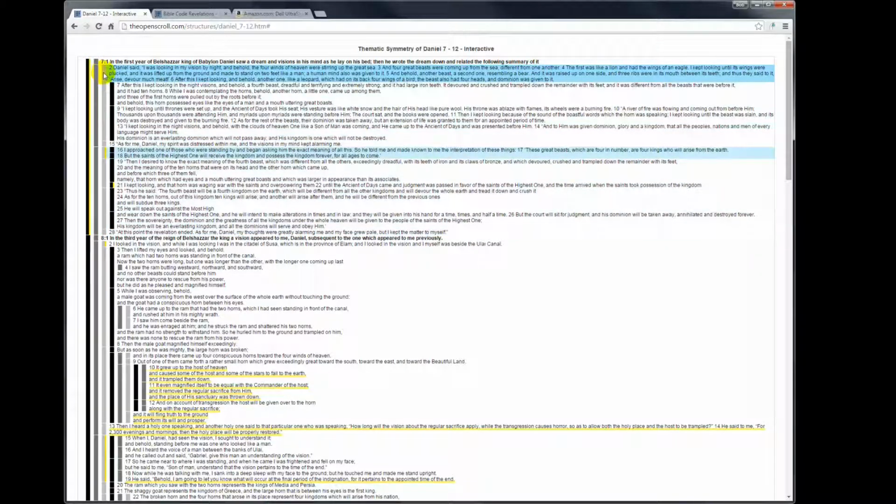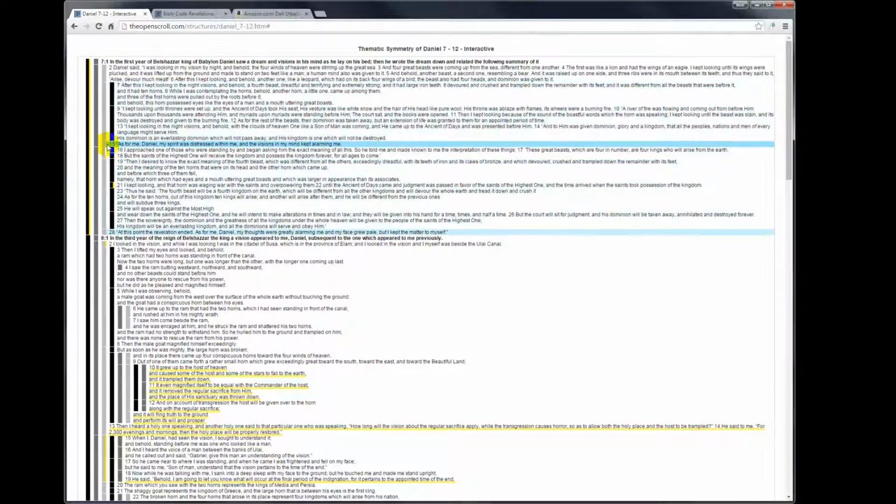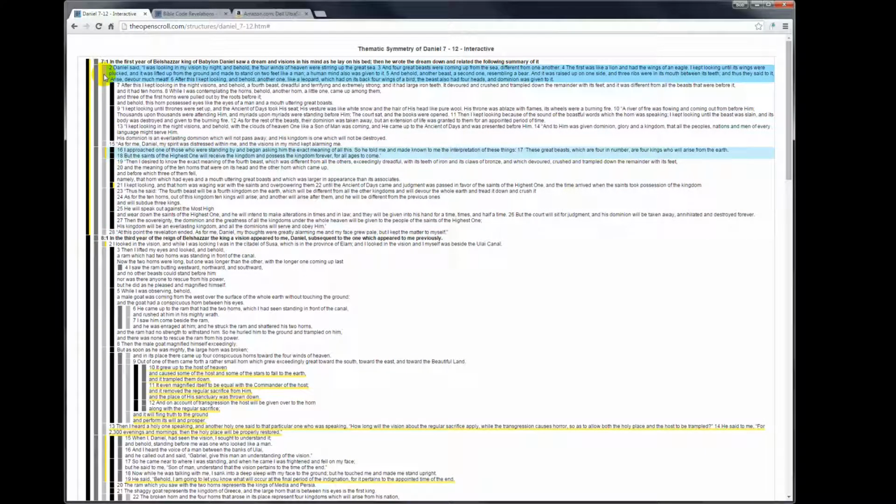I mentioned that there's twofold division when you go into this third column level, threefold division, A, B, C. So what you'll find is that the highlighted parts here, which is verses 2 through 6 and verses 16 through 18, are matched in the theme. And you can explore those to see exactly how that works.